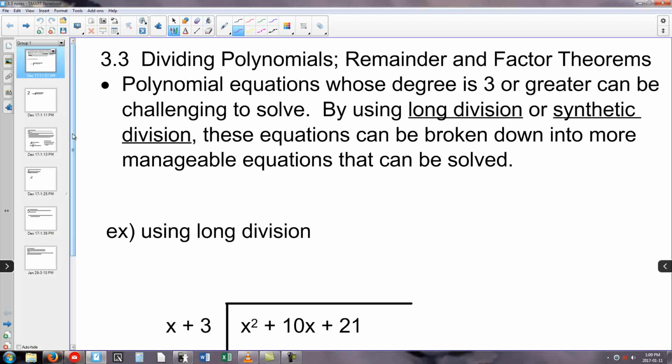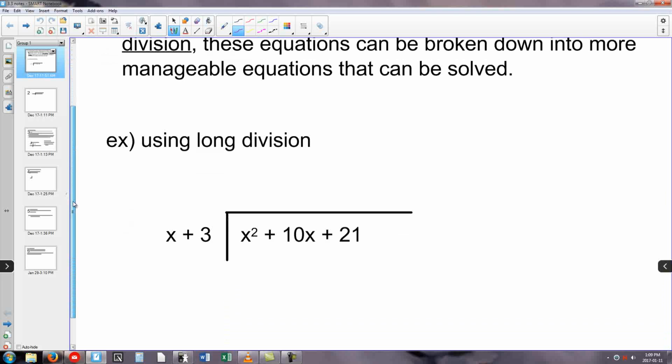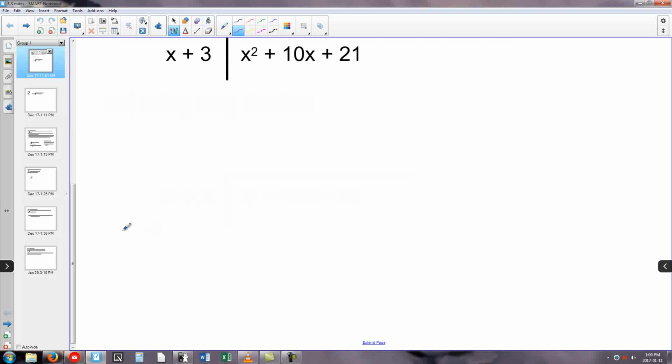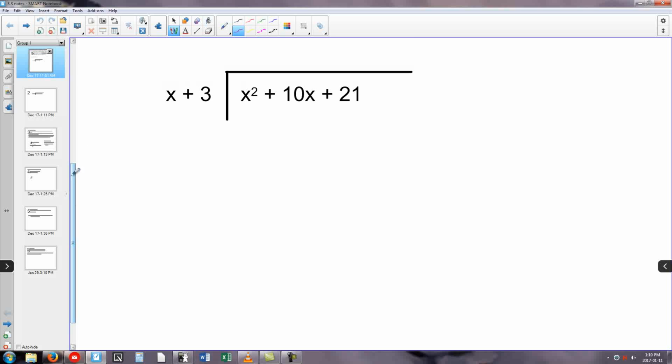Synthetic division is way simpler in that we don't have to make as many choices, but long division does always work, and that's the nice thing about it. And because the x's are there, in some ways it makes a little bit more sense to see the solution. So first thing we have to look at is dividing here. The goal is to make this x become an x squared. So the question is, what do we multiply x by to get x squared? The answer is x.